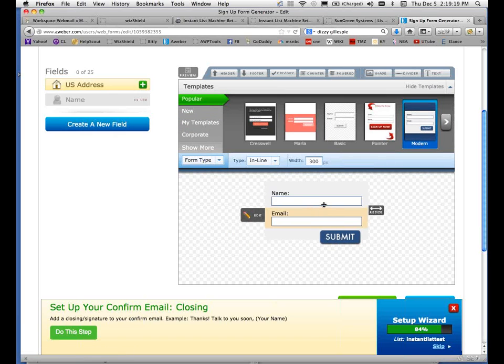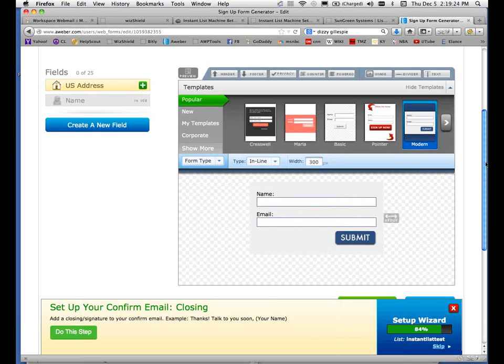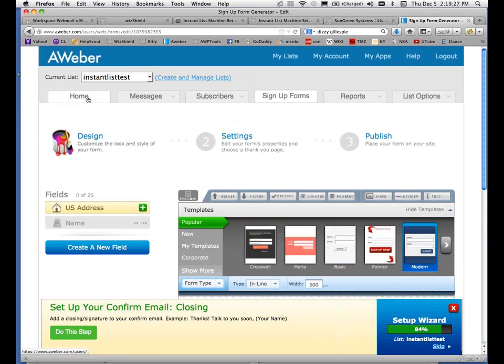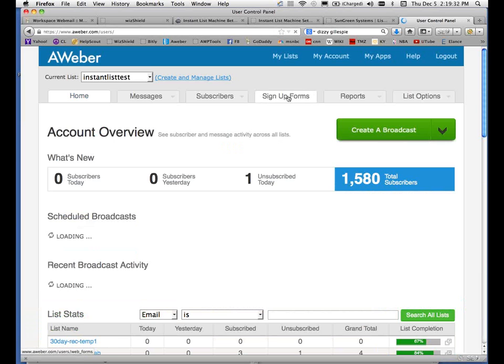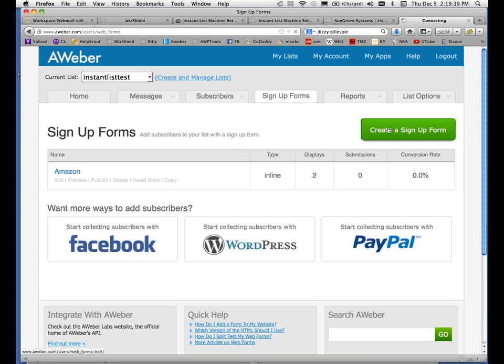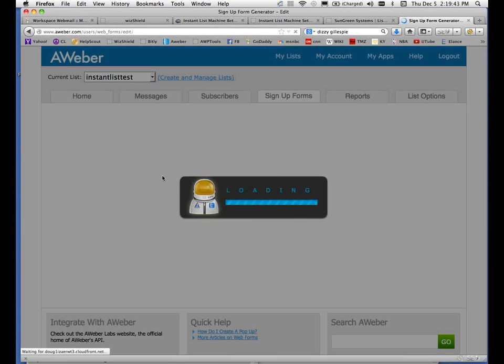Oh, he's changing the size. What he's doing now is changing the size of that form, because remember, it pushed all the way out to the edge. So he's going back and editing the size of that form so that it will fit inside the box better and look a little bit better. As you guys can see, you've got to play with it just a little bit, but once it's set up, it's good.